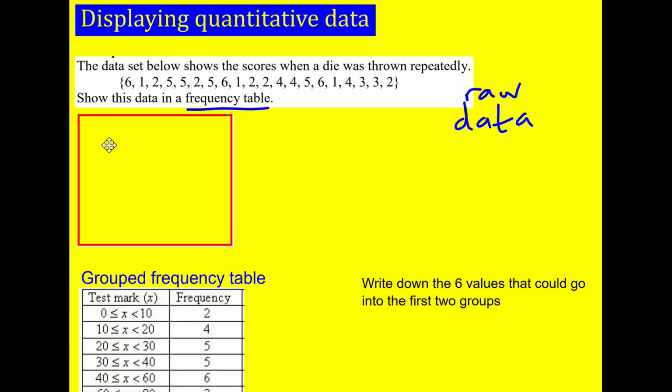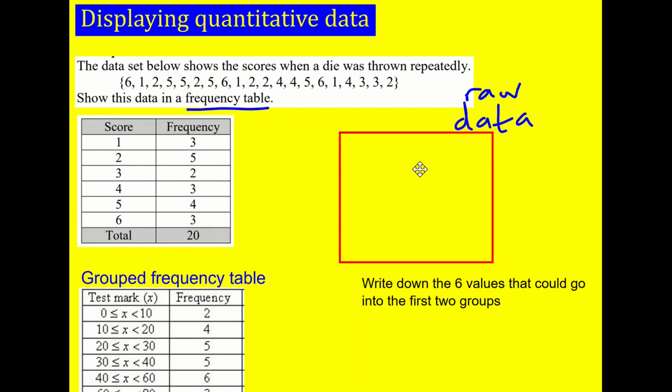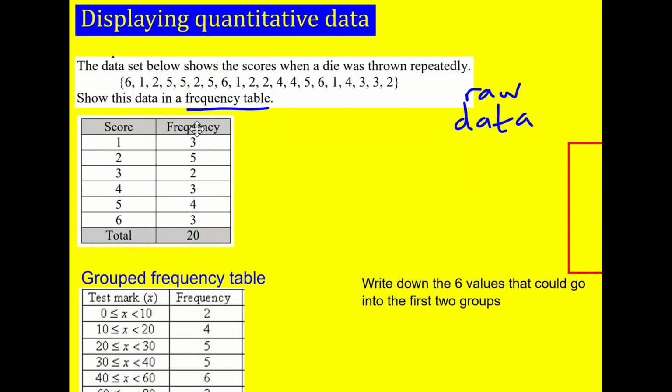Okay, well for this you need to count up all the 1s or the 2s and all the 3s and so on, write down the possible scores you can have, and then write down the frequency that goes alongside it. For example, there are 1, 2, 3 1s. Sometimes you write the total at the bottom, not always, that's optional, but the main thing is these are equivalents. They're just slightly different ways of writing this raw data.